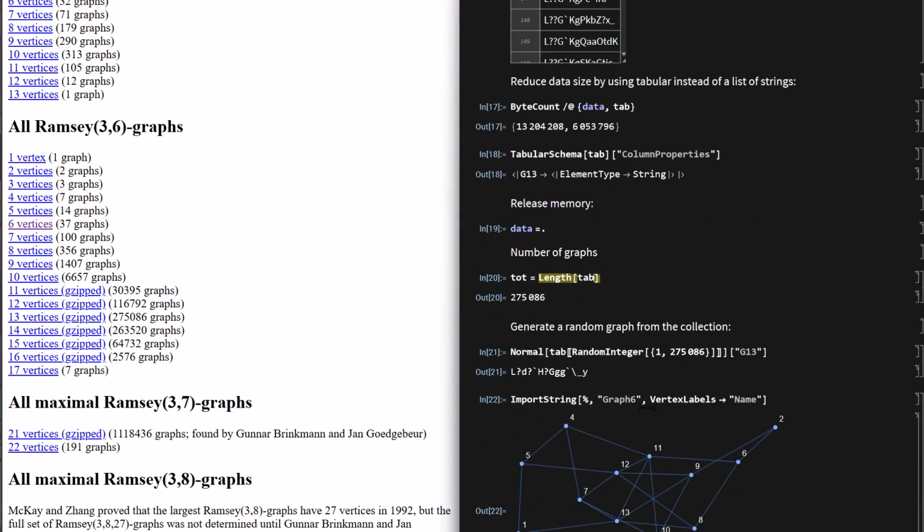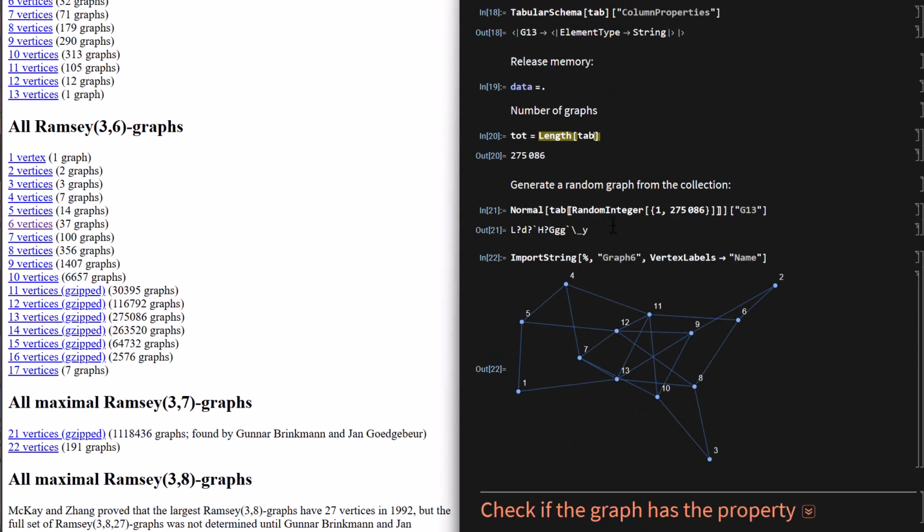One application of this is I can use this tabular as a random function generator, and the random function generates a random graph. The graph here guarantees that it's R366 with the 6 vertices. This is sometimes very useful if you want to generate random stuff with a very strict specification.